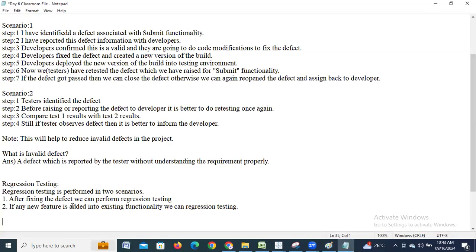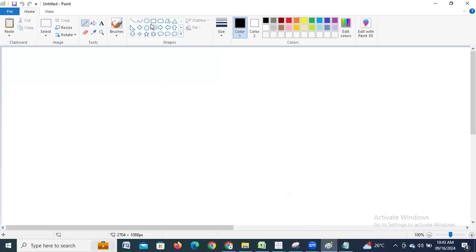And the next one: any new feature is added into existing functionality. This is my application. This area we have developed and tested, and we completed this application in previous releases.